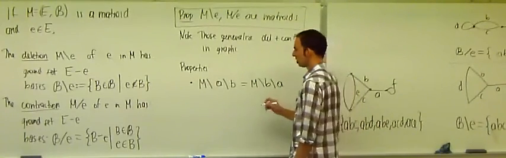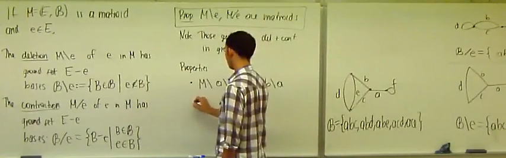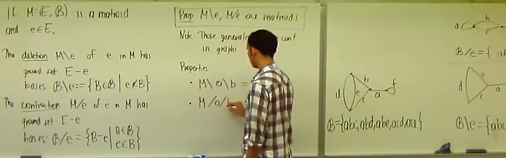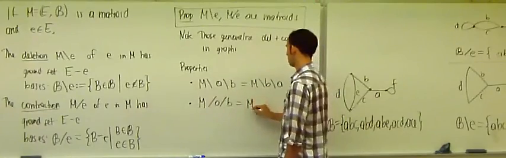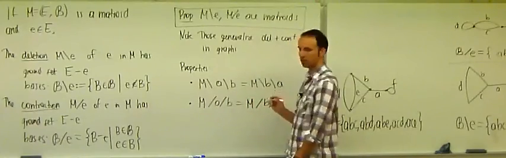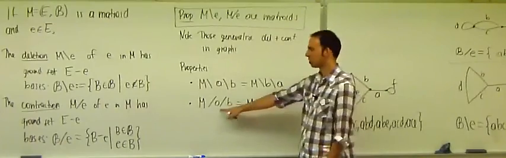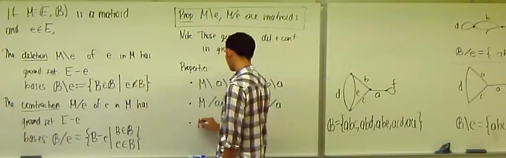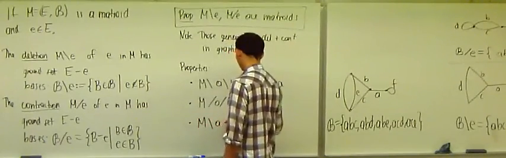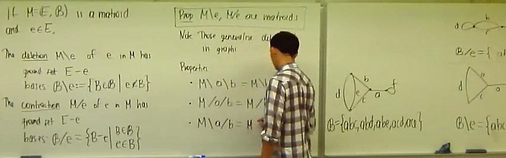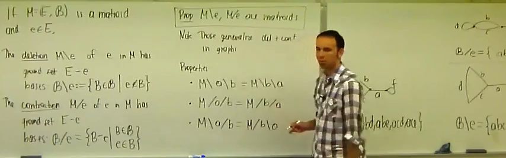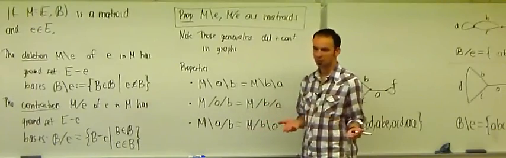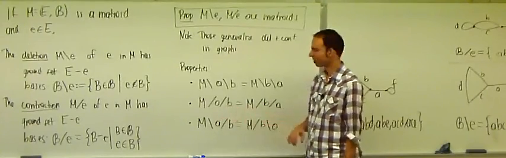And that means that, okay, let me just write some things down. If you take a matroid and you contract A and you contract B, that is the same thing as if you first contract B and then you contract A. Again, that's pretty obvious. You're going to get the bases that contain A and B. What's maybe a little bit less obvious, this is also easy actually: if you delete A and you contract B, then you're picking out the bases that do not contain A and do contain B. It doesn't matter what order you do it.